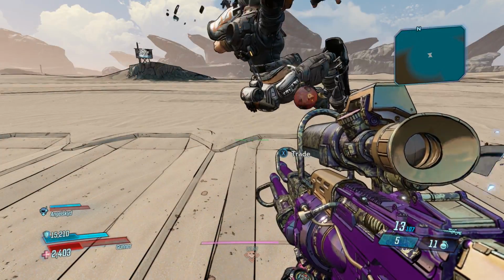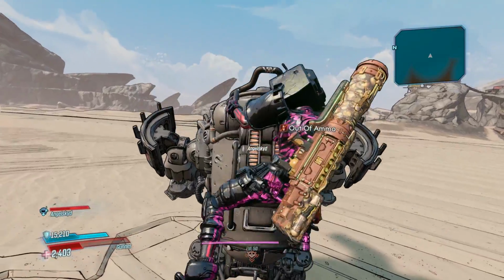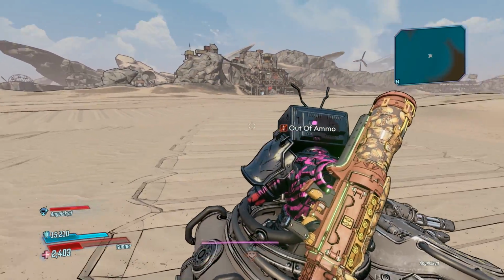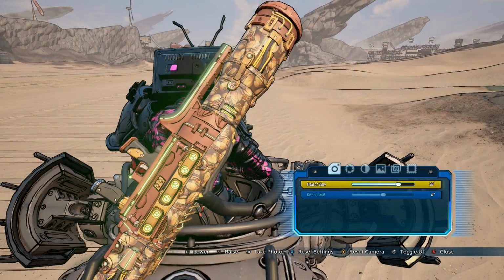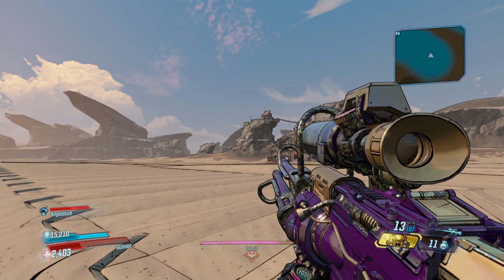Some other stuff we tried was to glitch out other players in the game with the gunner seat on Iron Bear. I got into the gunner seat, and then I went into photo mode, and when I got ejected out because they were being ejected out and doing the glitch, I was hoping that I would be glitched out too in third person, but unfortunately it doesn't work like that.